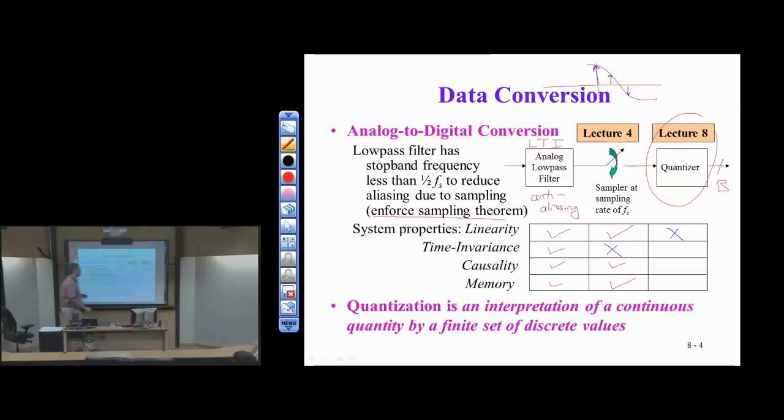Time invariance? Ah, but let's take the quantization without sampling. Let's just say that we get, yeah. So if I shift the input, continuous time just for a second, shift the output. If it's discrete time, as I have here, and I shift the input, I'll shift the output. We're good there. And again, causality, and then memory is a matter of implementation. But when we implement, we tend to go with memory on a quantizer.